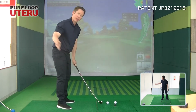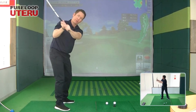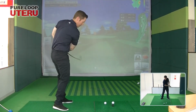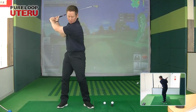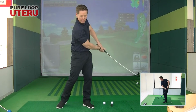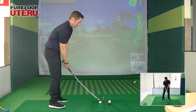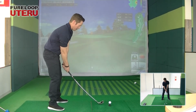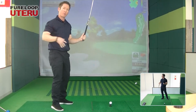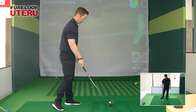Let's do the same thing for when you're coming over the top. When I come over, you can feel, because of the bent shaft, you really feel the head coming this way. And this causes you, when you come over the top, to go that way. That way, you don't know which way the ball is going to fly. Let's give that a try. Pretty much you're going to go really far left, or just plain miss hit it.